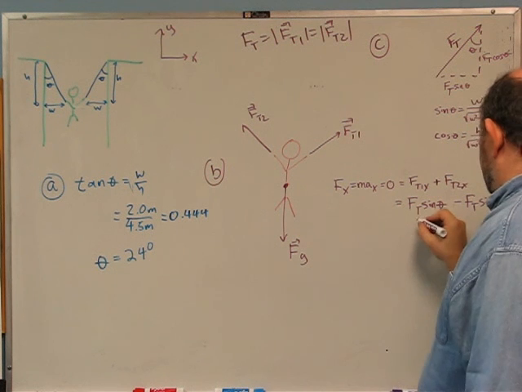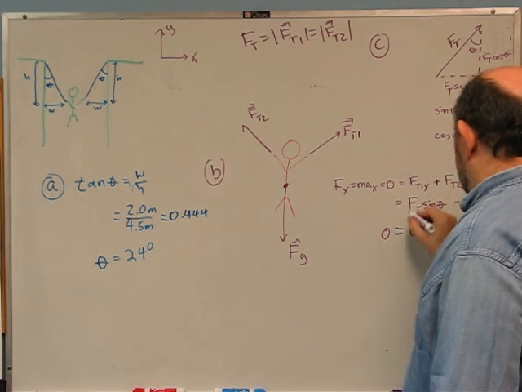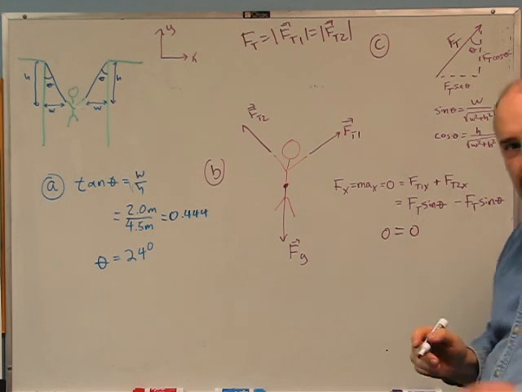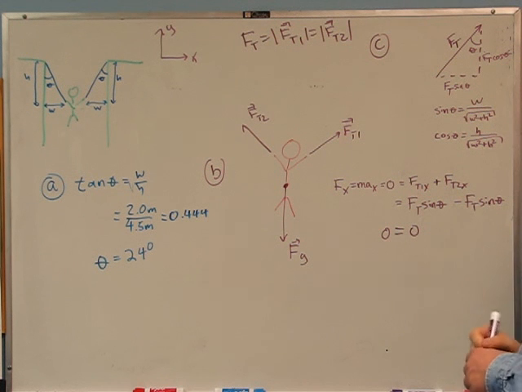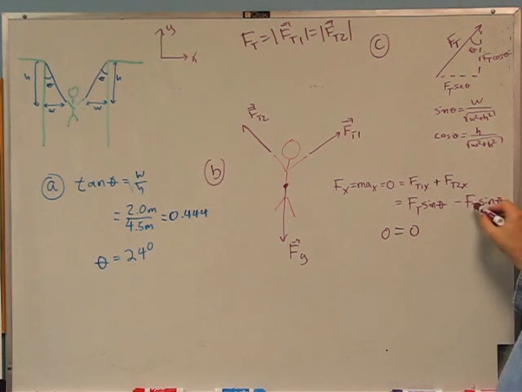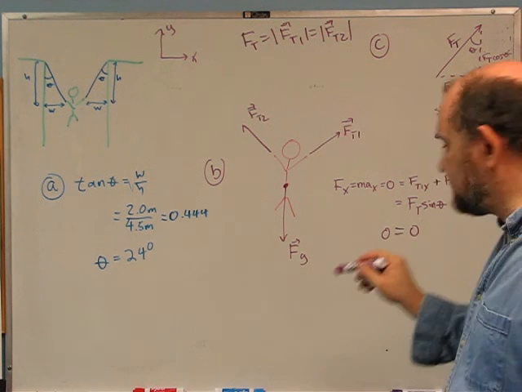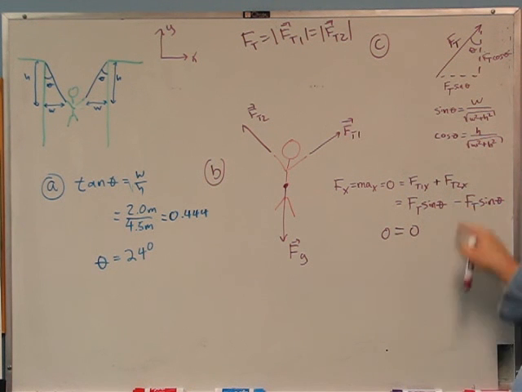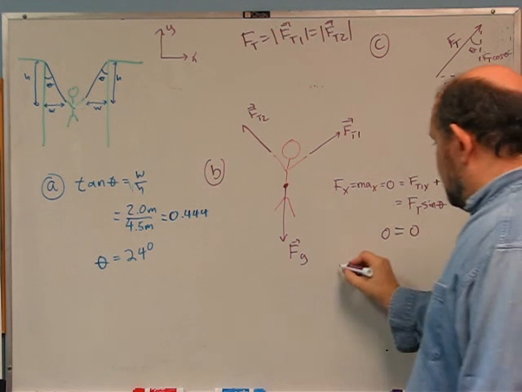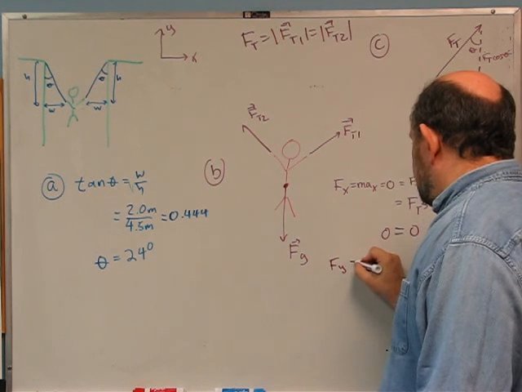Well, that's not very exciting because this just tells us that 0 is equal to 0. So, okay, we're good. That was not very exciting at all. In fact, given that these thetas are the same, I didn't even have to tell you the web strands were identical. You could have used this to figure out that you have to have the same FT on both sides, because otherwise this wouldn't have come out to 0. Very exciting. Let's do the y component, which is the more interesting one.